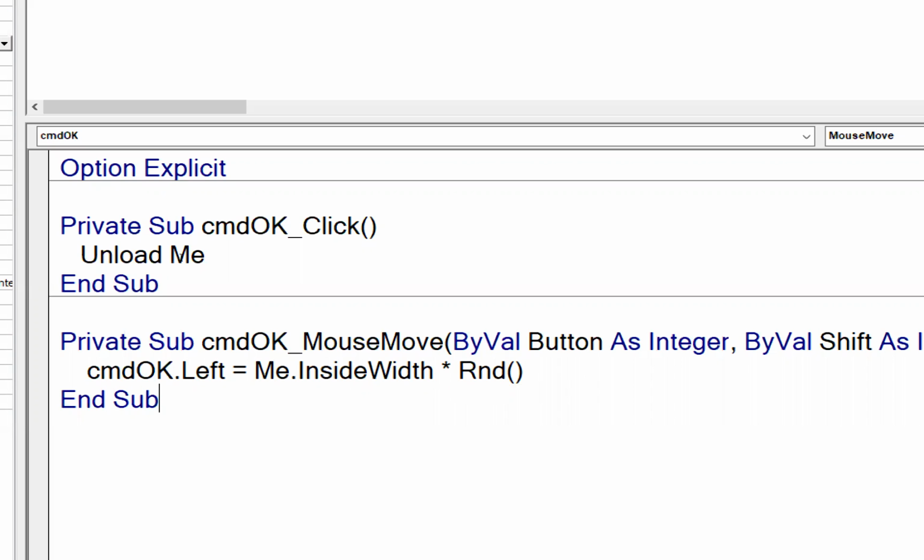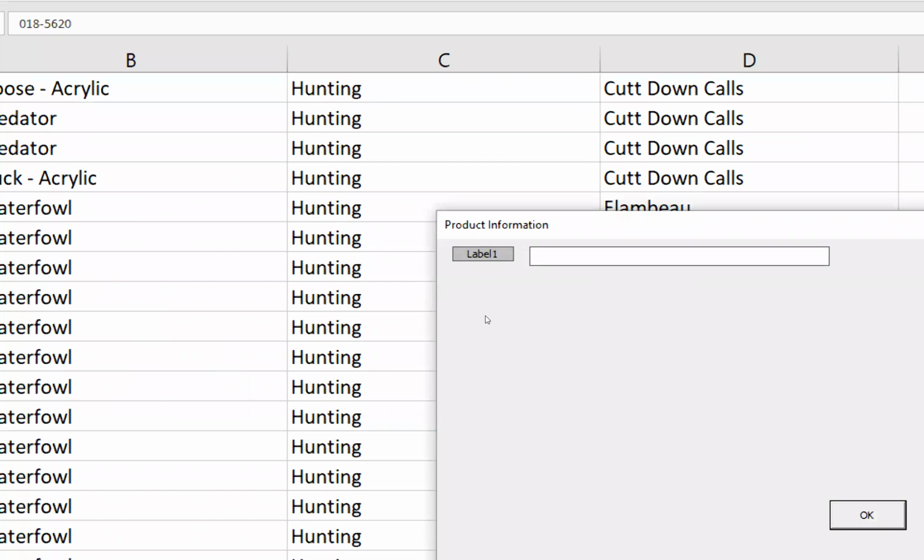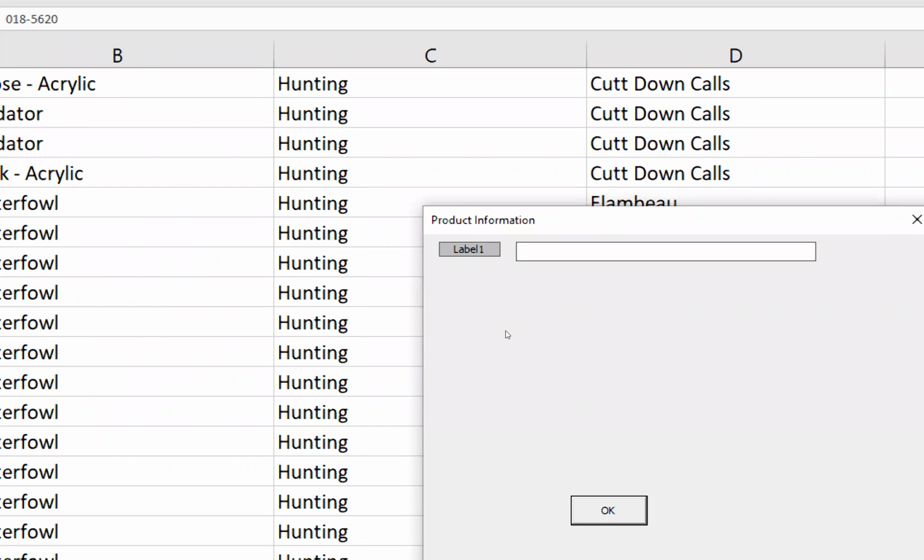Now, that is not behavior you expect from a button. Usually, the button sticks there, you put the mouse to it, and then you click it. What does this one do? Let's take a look. As soon as the mouse moves over that, it's going to move it to a new location. Now, is it possible for me to click on this? It is possible. I have to move very slowly because it's going to move to a random position, and it could move right under the mouse.